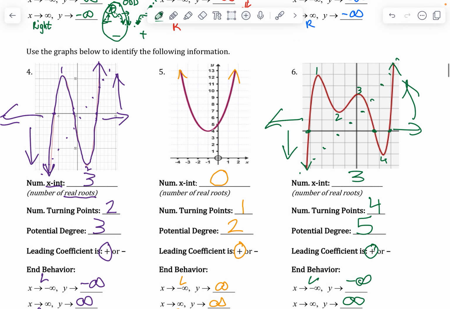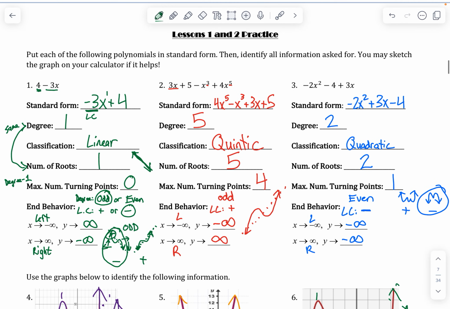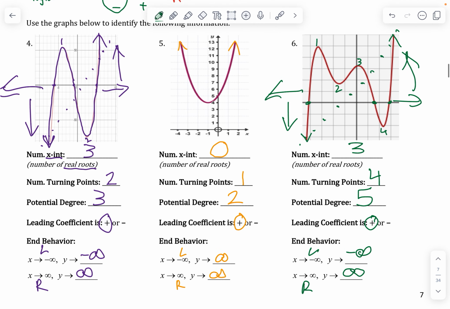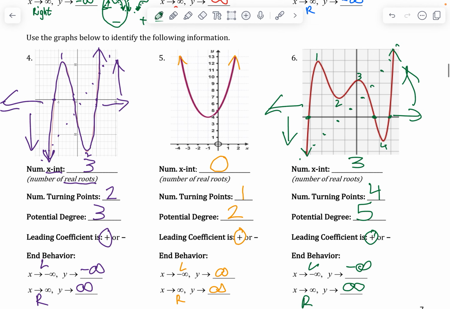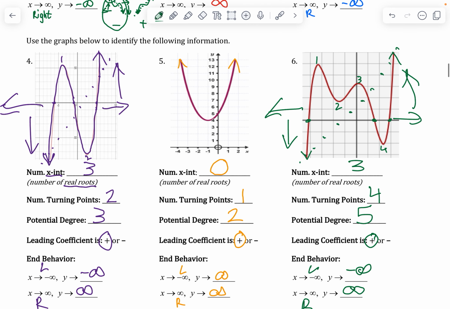So notice the small differences between answering if we have an equation versus answering if we have a graph. But a lot of these are related, okay? Just remember, the degree and the number of roots are not always real roots. And then remember, number of turning points, okay? The degree minus 1 is the maximum number of turning points you have. There are some polynomials, like cubics, where a degree of 3 can actually have 0 turning points, okay? So if you have a graph, you can kind of get the number of real roots and the number of turning points by just looking at your picture.